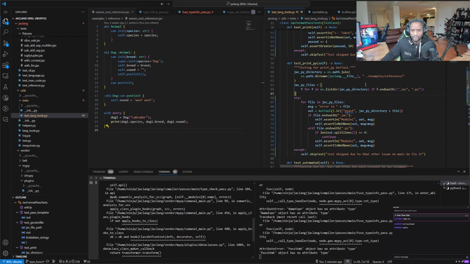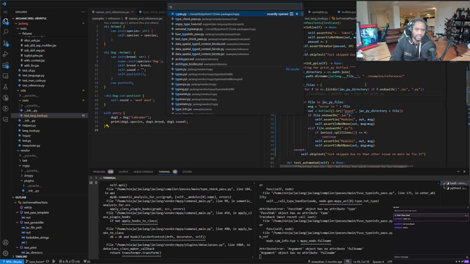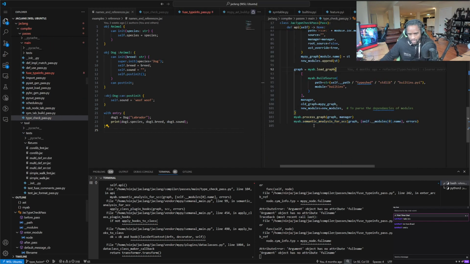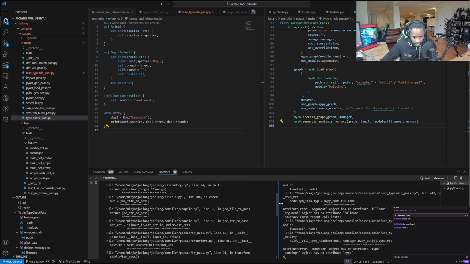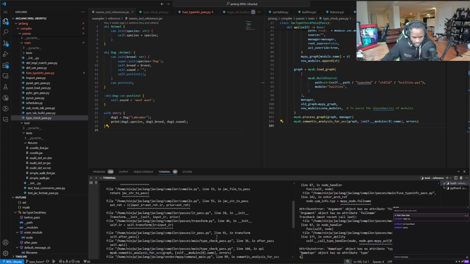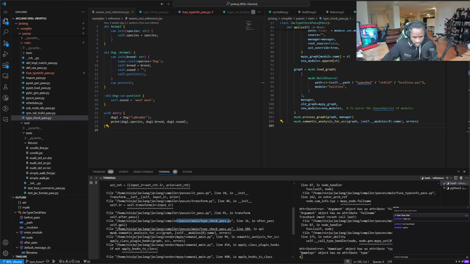So basically, in the type check pass, and this is just the type check stuff, in the semantic analysis for SCC, it's from here that it's breaking. This is the semantic analysis for SCC here.